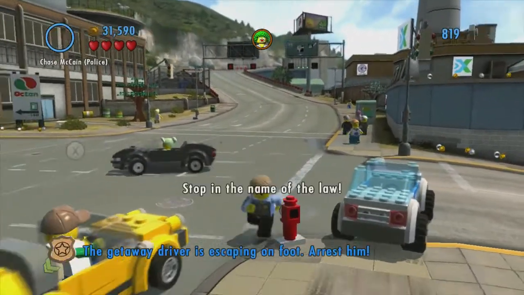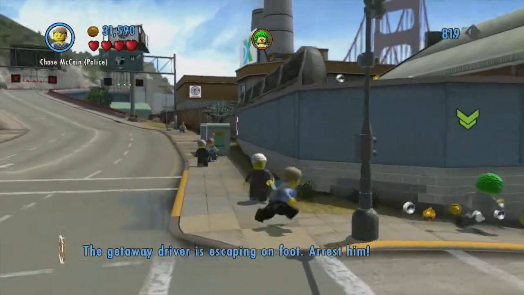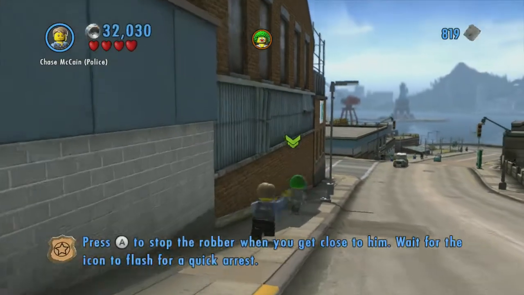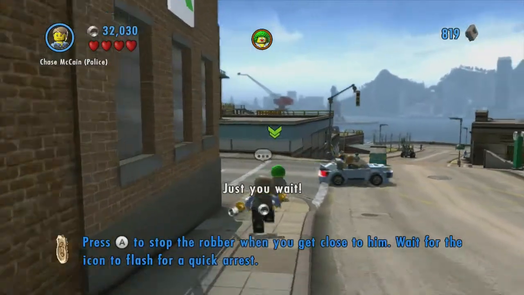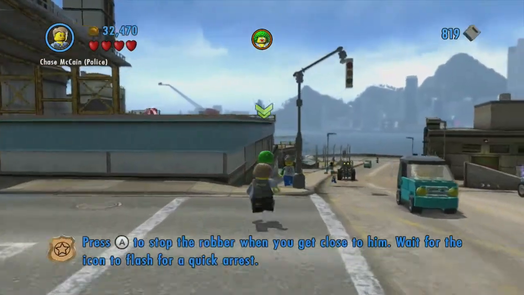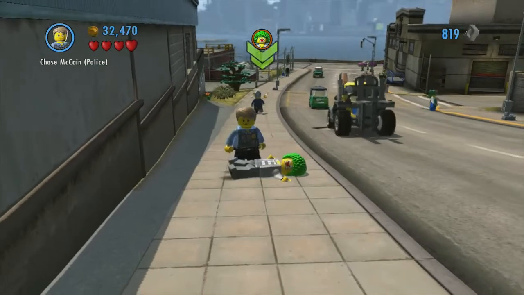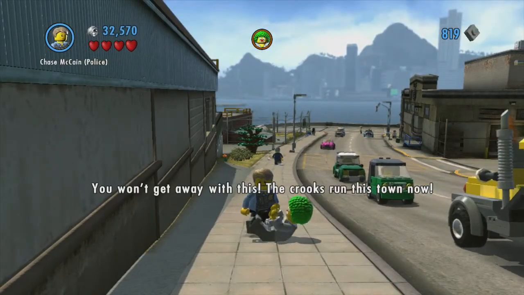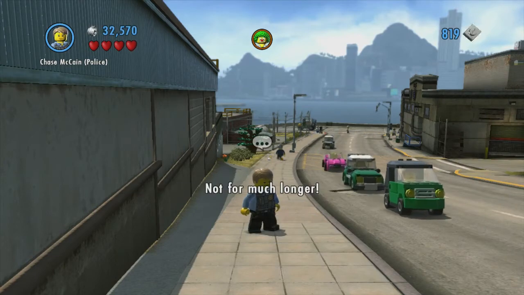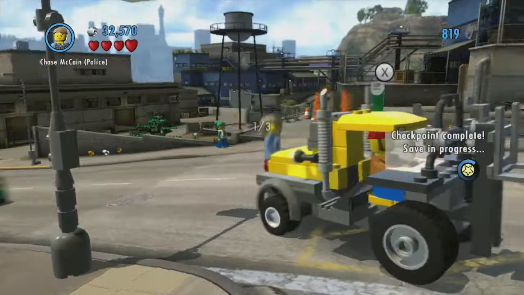Get out. Yes, let's get him. Stop in the name of the law. What button do I press, I wonder? Press A to stop the robber when you get close to him. Can do that. Ready? Wait for it. I'm a cop! Nice! A. Got him. Jumped on him. The crooks run this town now. Not much longer, man! Woo!